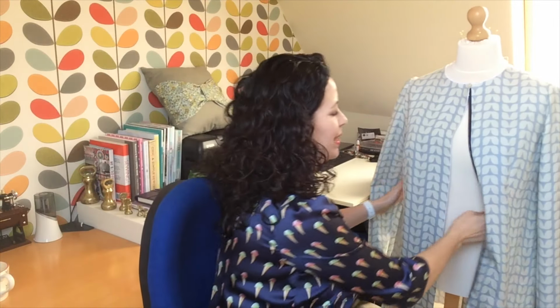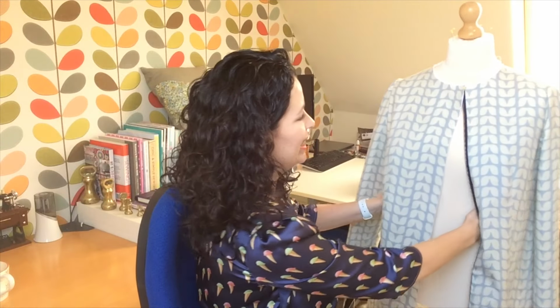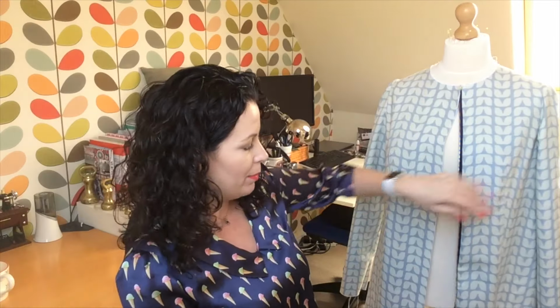Now, as you can see, I've not finished yet because I was burning the midnight oil last night, adding a few more bits to it, so it really is a work in progress still, but I'm really happy how it's turning out so far. It's so easy to start sewing once you've prepped the pieces.